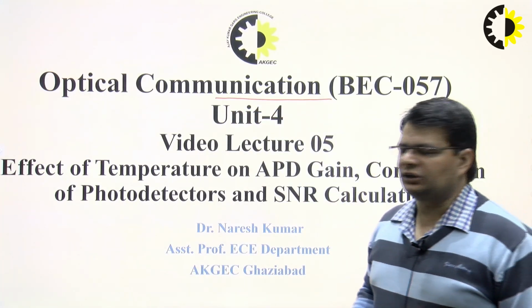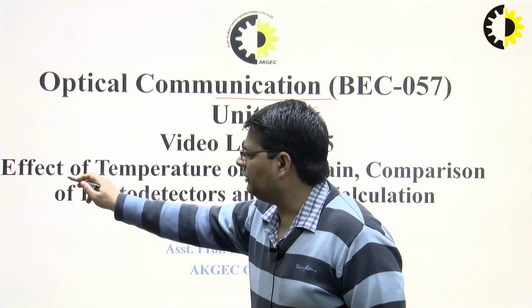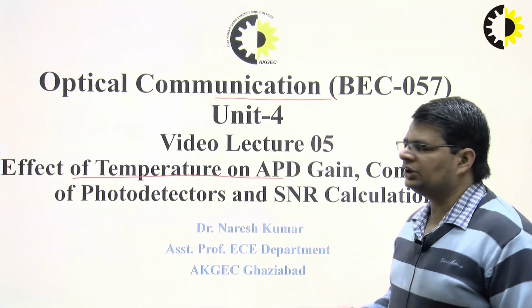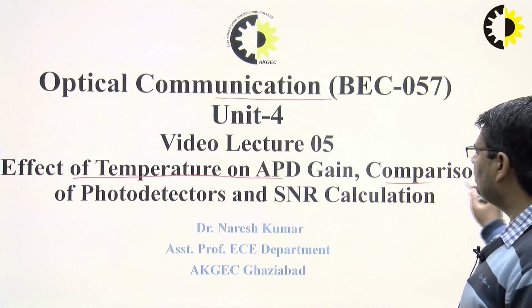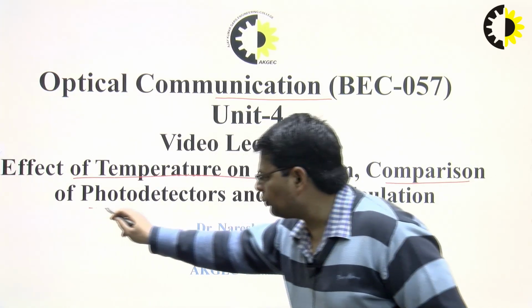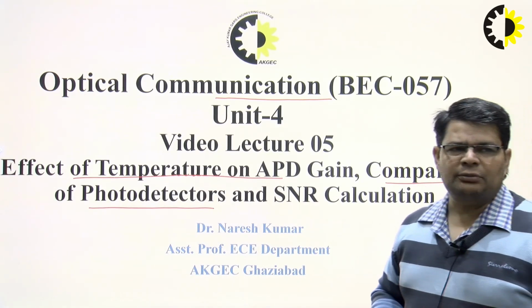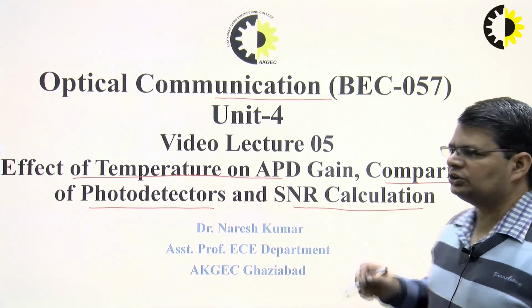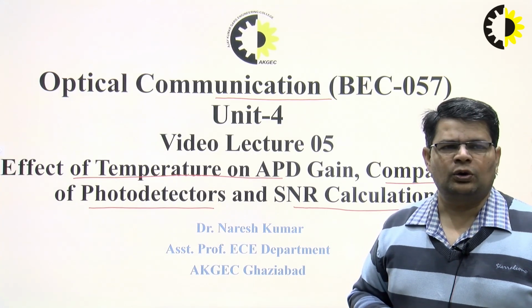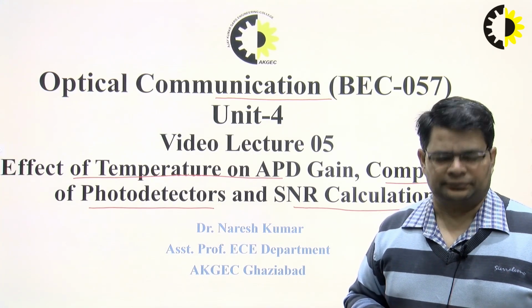In this video lecture, we will discuss the effect of temperature on the avalanche gain of the photodiode. We will also compare the various types of photodetectors considering various parameters, and finally we will calculate the signal to noise ratio for the optical receiver or in the case of photodetector.